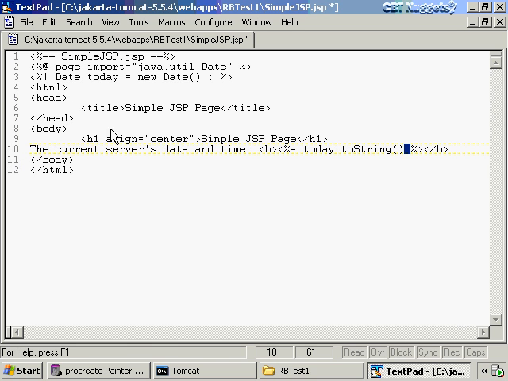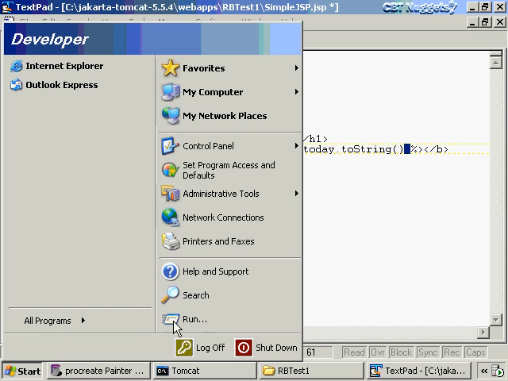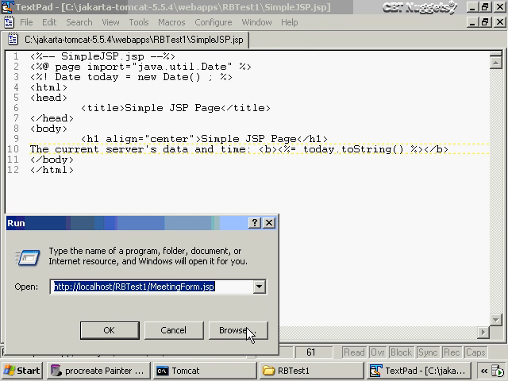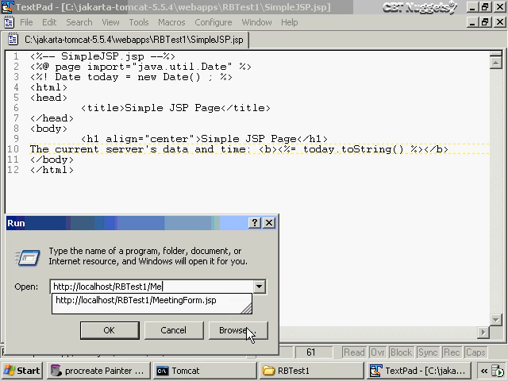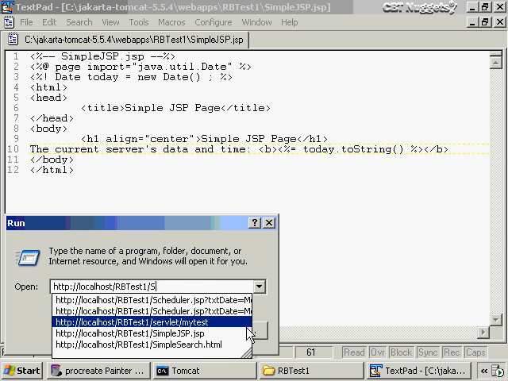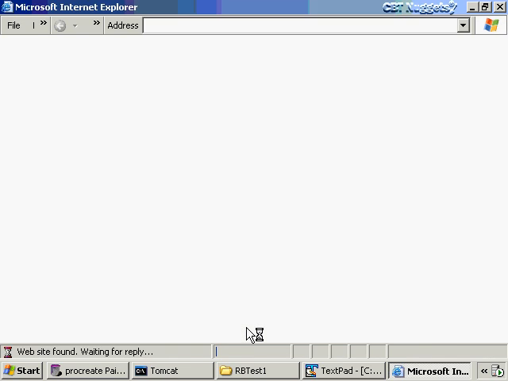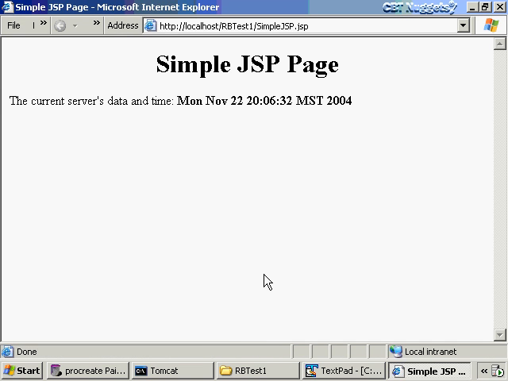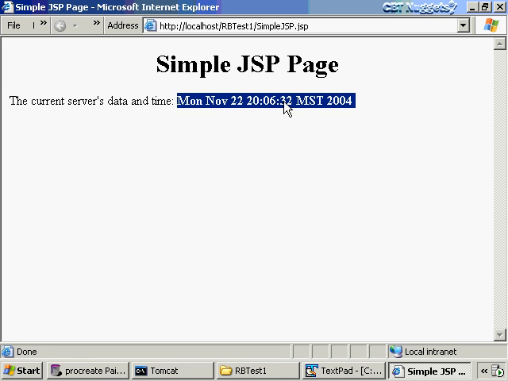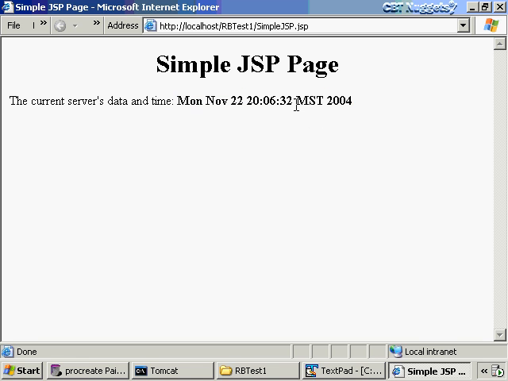So I'm going to go ahead and save it. And let's go ahead and rerun the page. So hopefully I have it in my run here. Simple JSP.jsp. Let's see what we get. Now it is taking a while because I did make some changes. And you can see here that it's happening. Now watch the seconds here, okay? Notice the seconds says 32.